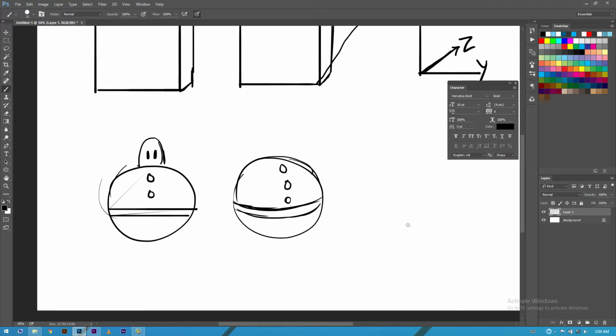I'll make him not very flat. Even with the eyes, the closer one will be bigger, and this perspective will be working there. So this will give more depth to the character and the basic shapes of your character.